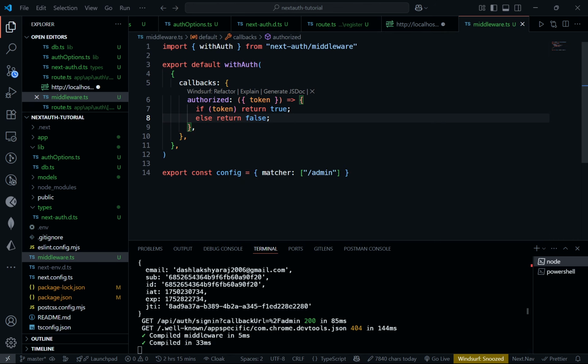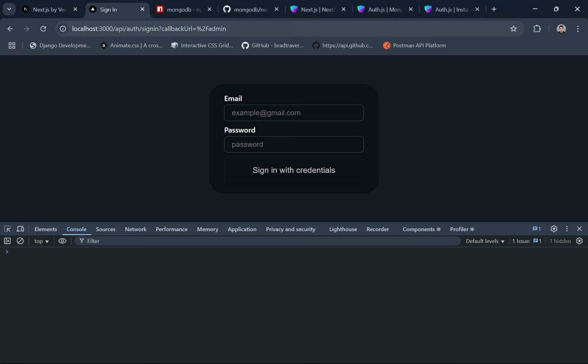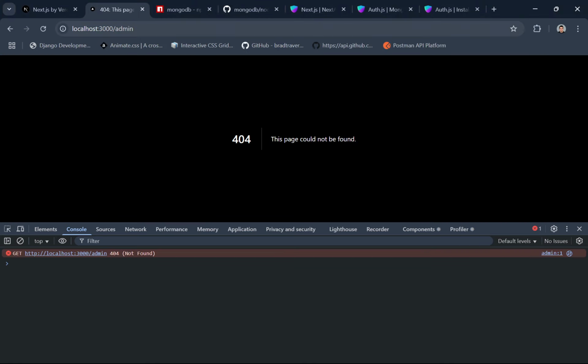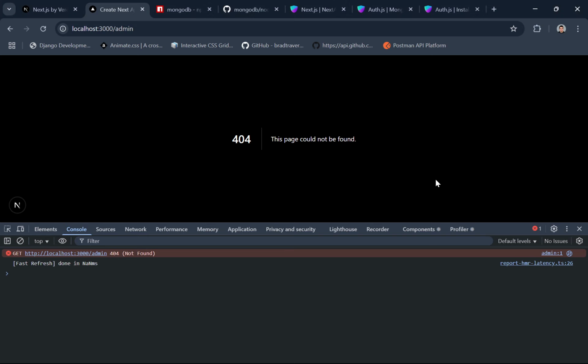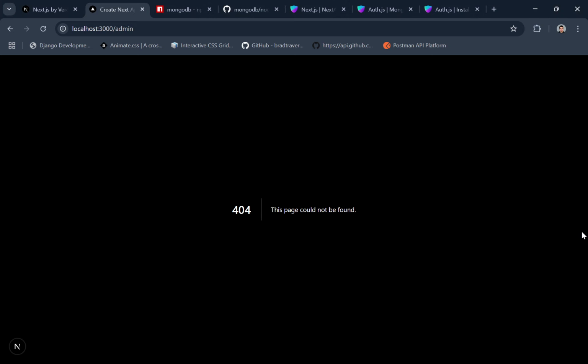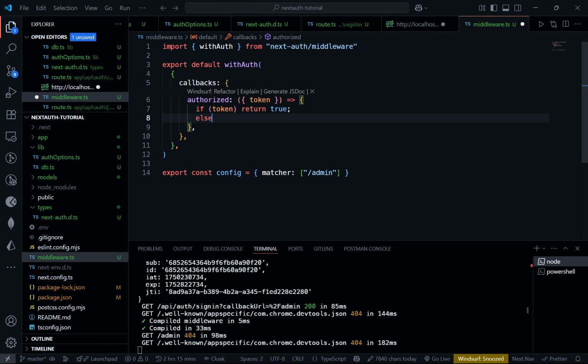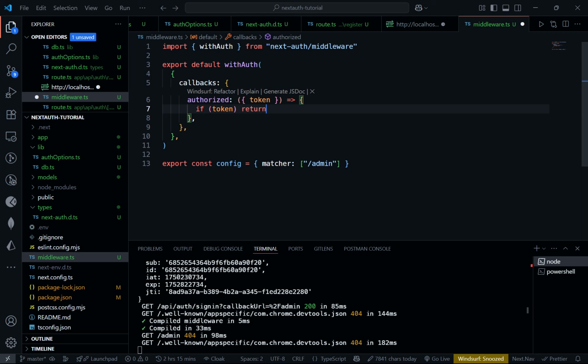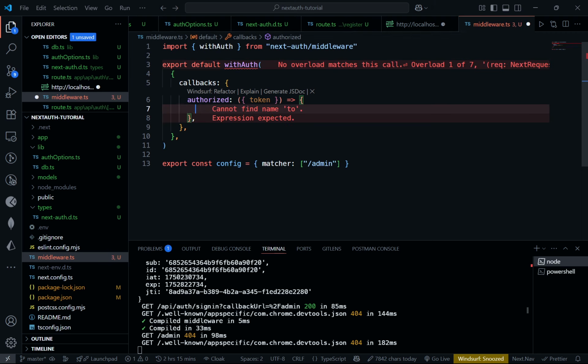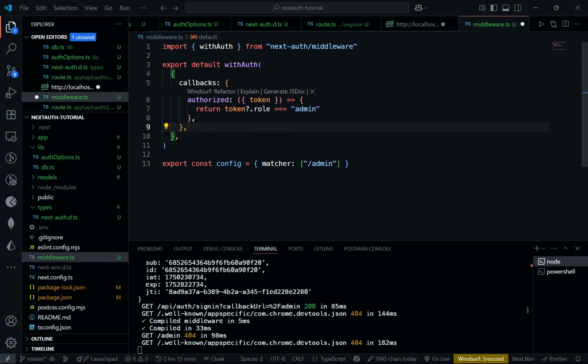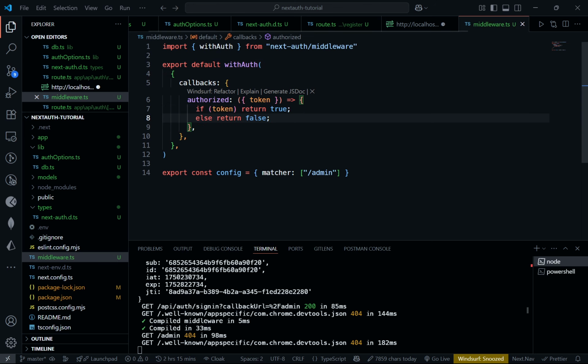Okay, so let us try this. Now, if I go to slash admin, yeah, now it works. What was happening is we are not encoding anything like this part. Previously it was written like if there is any role inside the token, and if it is equal to admin, show the admin panel, so it will not just be running that.